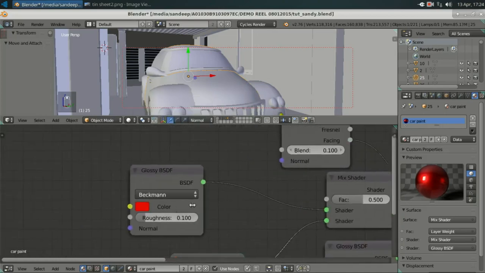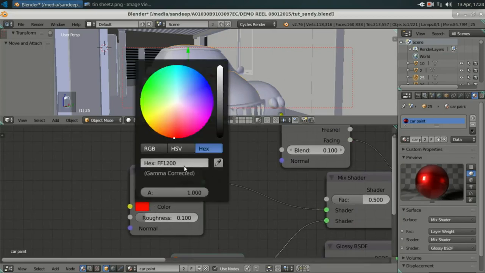This is the color number. When you use this number, it is a perfect color number.